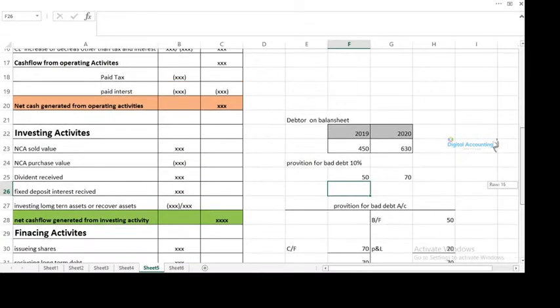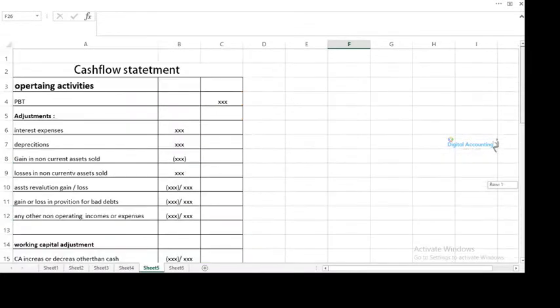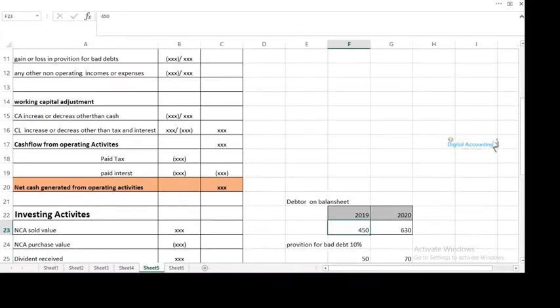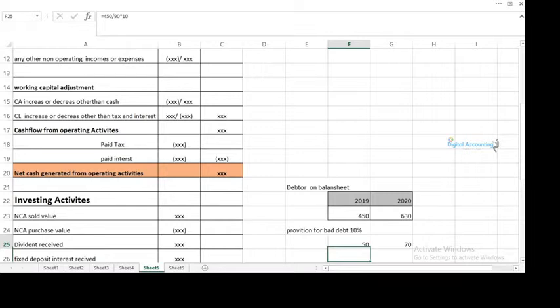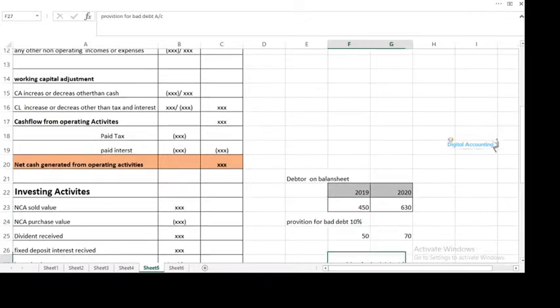There are two terms, right? We should be very clear, right? One, gain or losses from the provisions of the bad debts. Another term, the working capital, the current assets. If it is an increase, you need to deduct; if it is a decrease, you need to add back. So that is the current assets. You should get this value, the increase or not, based on the balance sheet value, right? You can't take the balance sheet value. You need to add back this provision for the bad debts. You need to compare from that.